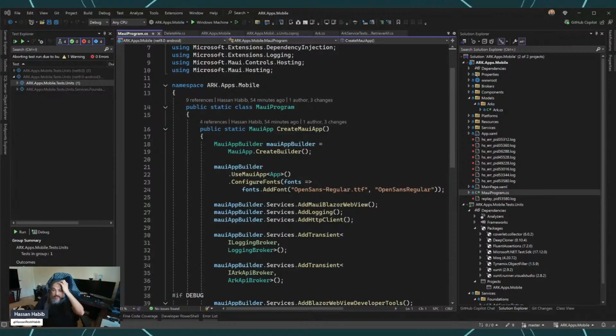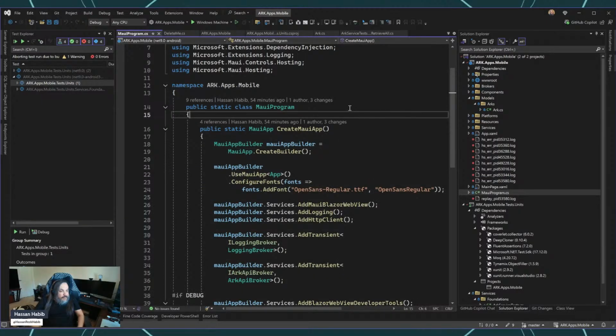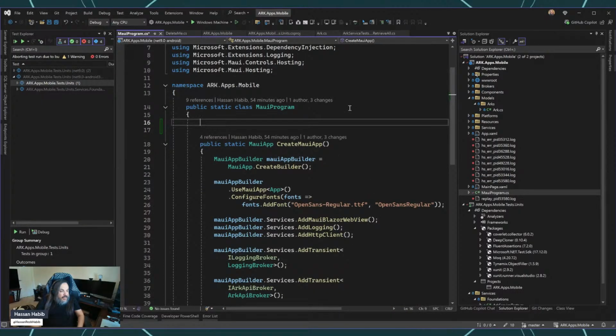I think it was still running on MAUI, normal MAUI, but was it actually a main project? I don't want to lie to it until there's a main when there is not a main. This is just one error that's showing in the mobile app itself right now. Program does not have static main method suitable for an entry point. Very interesting. Okay, let's lie to it.